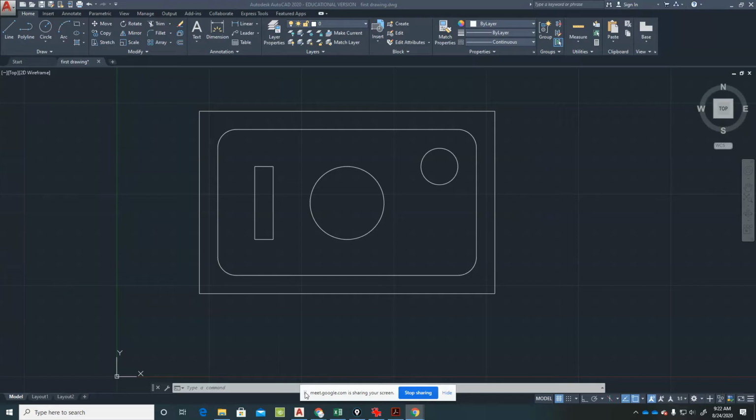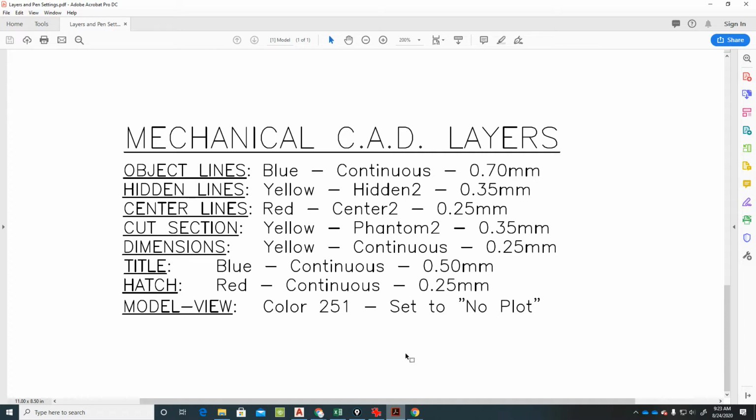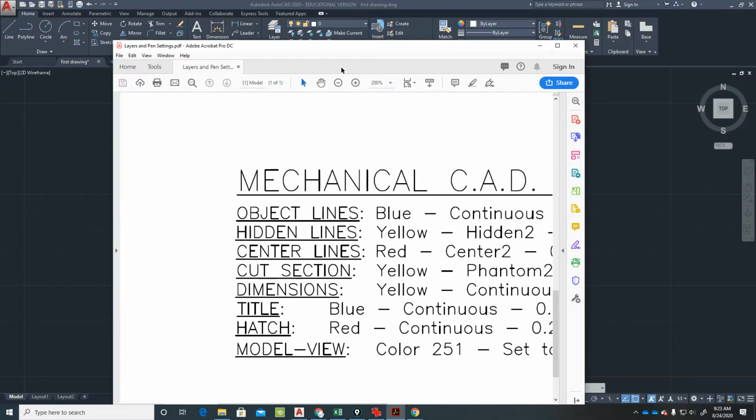Okay, students. So, like I mentioned, we talked about the alphabet lines already. So, how are we going to incorporate our alphabet lines, and how do we start doing that in AutoCAD? In AutoCAD, we're going to use a command called layers. And as far as the layers, before I get to that, you're going to look for a handout on your class share that says layers and pen settings. That's already in the class share already.